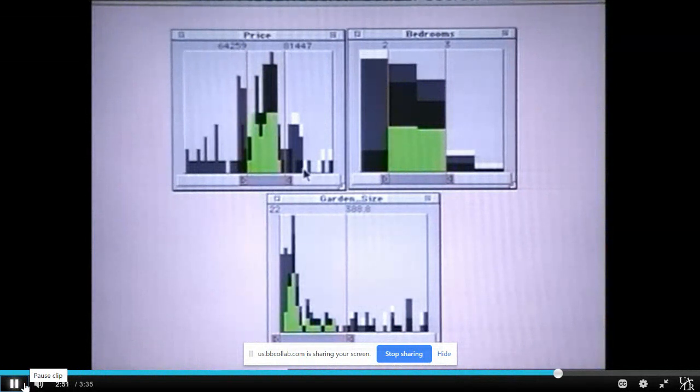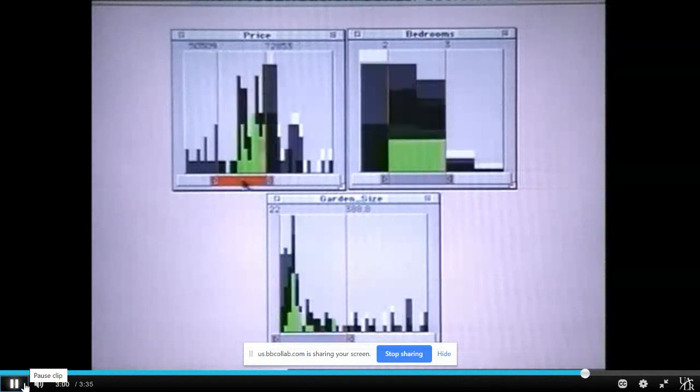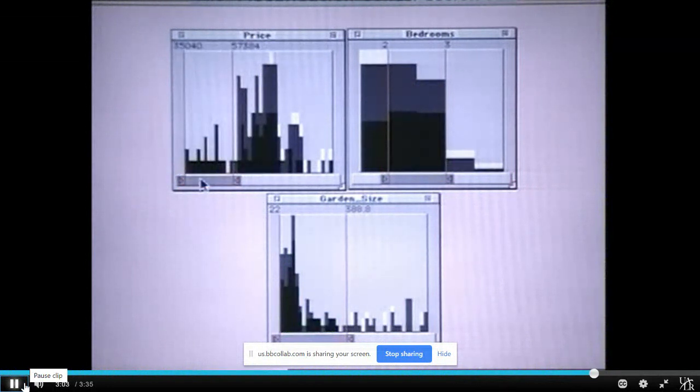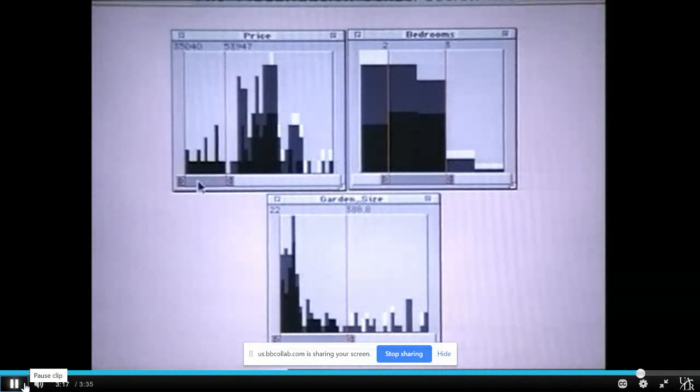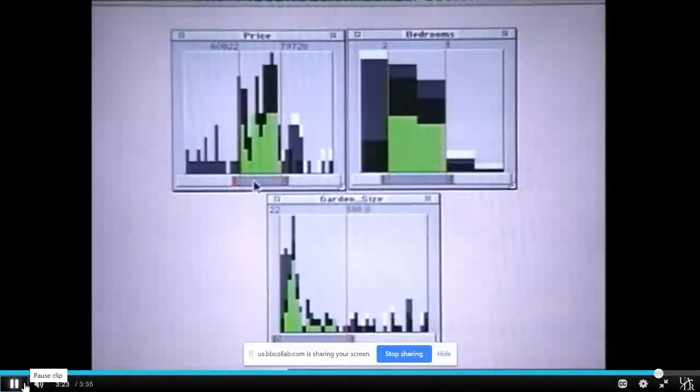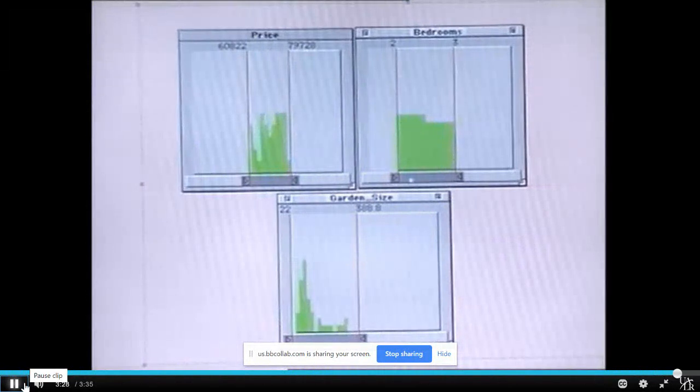By offering a higher price, this black house turns green. Color coding is especially valuable when there are no green houses, when none of our limits are satisfied, because the black houses show me how much more I have to pay, or how many fewer bedrooms I have to accept to achieve a green house. In this respect, the context of the green houses is a major feature, without which the Attribute Explorer would be grossly impoverished.